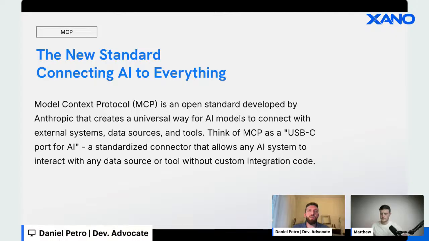Because you don't essentially have to edit an API endpoint or a function and the tool itself.